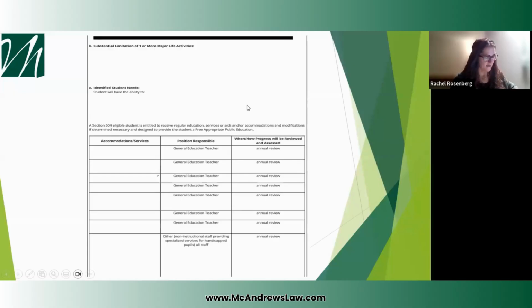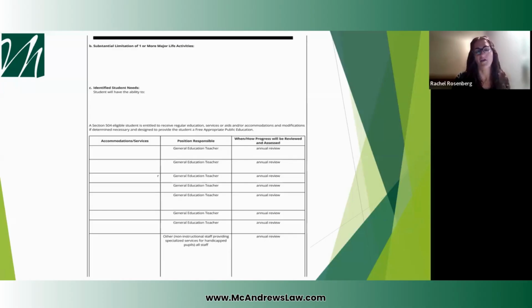So this is the next page of the 504 plan. This identifies the student's needs, just like on that IEP, it might be a bulleted list of what needs the student has that we need accommodations and modifications for. And then listed here will be all of the different accommodations and services in place. And again, if this is filled in, it might be multiple pages.